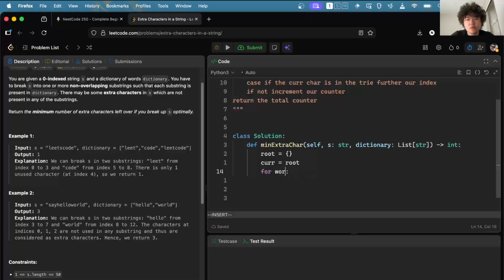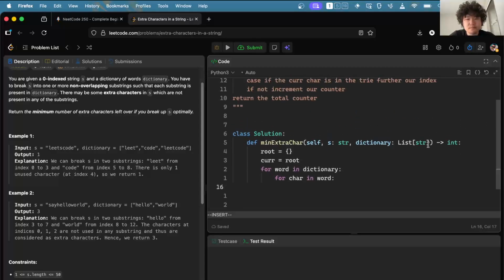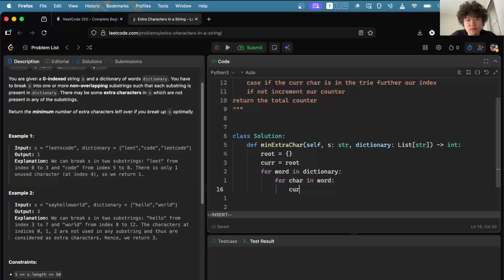For every word in dictionary, for every character in word, if character not in cur, then create one. Then cur of character equals this.